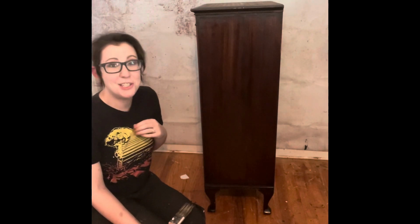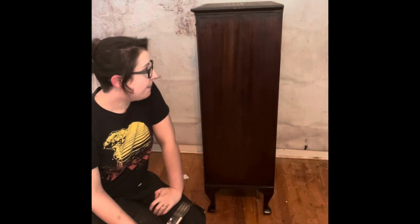So that's one coat, put it down. I'm going to do the rest of the cabinet, and then I'm going to do the 3 coats that I said. Not going to make you watch me do this 3 more times, because that's silly. I know it's pretty easy, and it's on. And then I'm going to let this chill out for a day, because it dries really quick, but then it has to harden for our next step. We want it as hard as possible. So I'm going to finish this up. I'm going to do step 2 tomorrow, which will be buffing out all our mistakes or little oopsies with the wax. So I'm going to get to this and I'll be back.